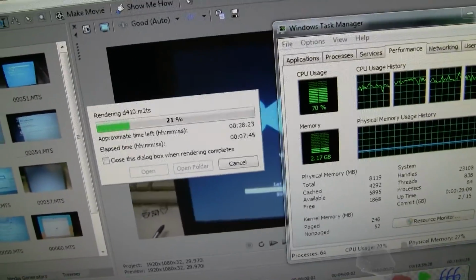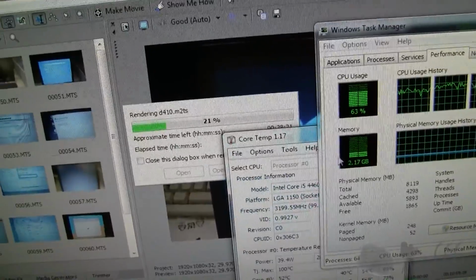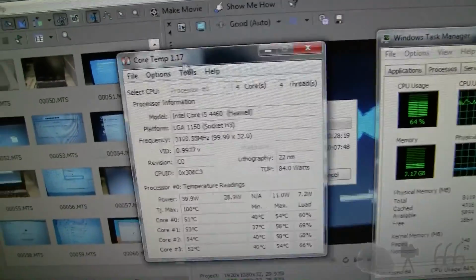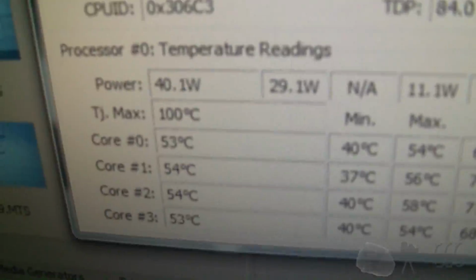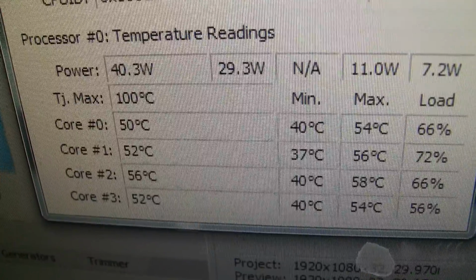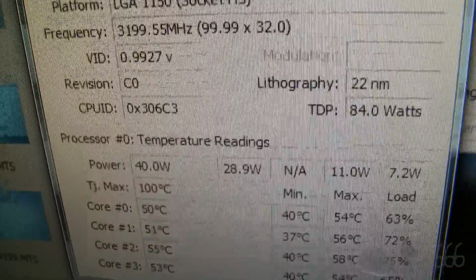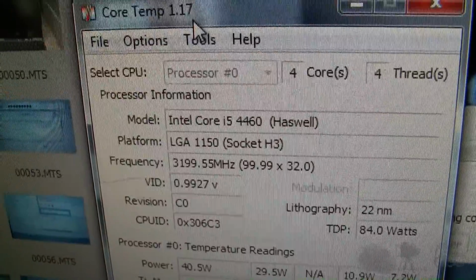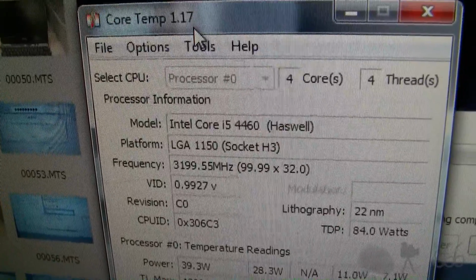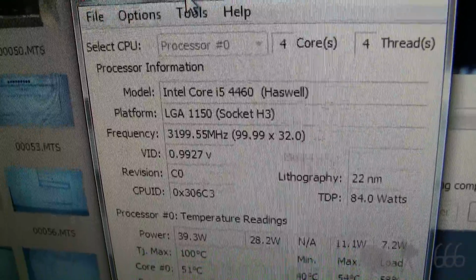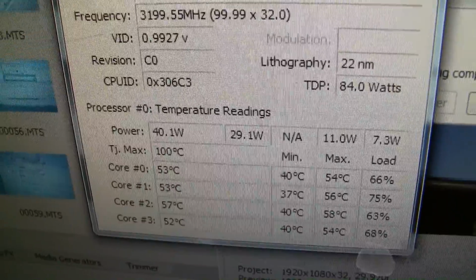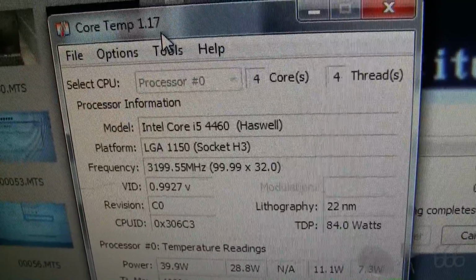Let's see what the CPU temperatures are like. Yeah, that's pretty good, considering this system was probably put together around the time the 4460 was brand new. And that was when? Like 2013, 2014.